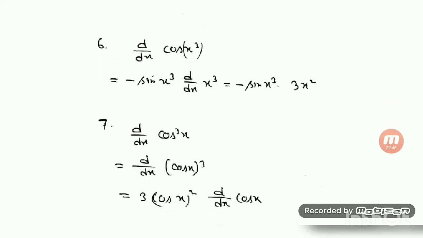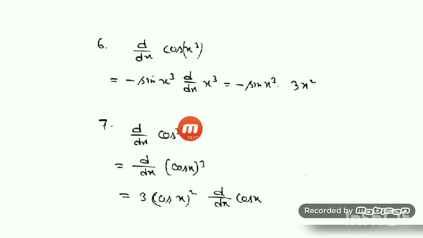Now go to the next question. d/dx of cos(x³). Here you see, d/dx of cos(x³) means the function of x as the angle, where cos θ has θ equal to x³. So here we can think of it as x. Then I can use the formula of cos x. So the derivative of cos x is −sin x. So −sin of x³. You have to think of it as x, so take the derivative of x³. This is −sin(x³), I can use the formula, times 3x².